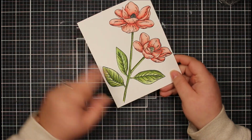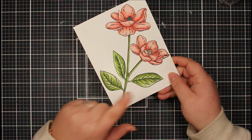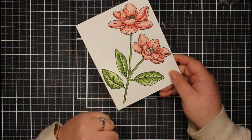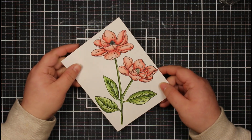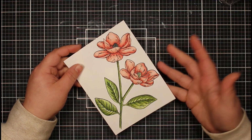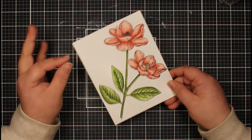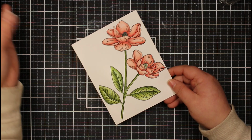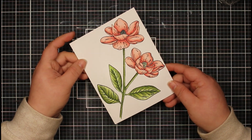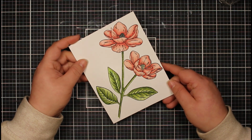I did have a little bit of trouble with my dull green because the lightest colour is starting to run out, but I tried to keep those areas light. When I am colouring in, I don't tend to be too bothered about following the same light source. If you want it to be super realistic, of course you could have everything following the same light source, but I really don't worry about things like that too much.